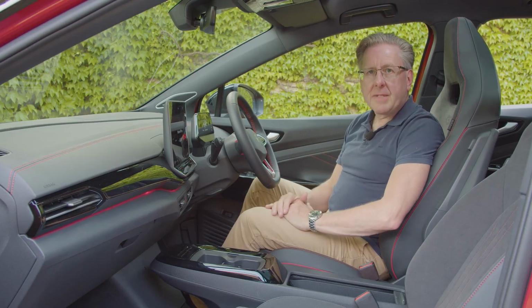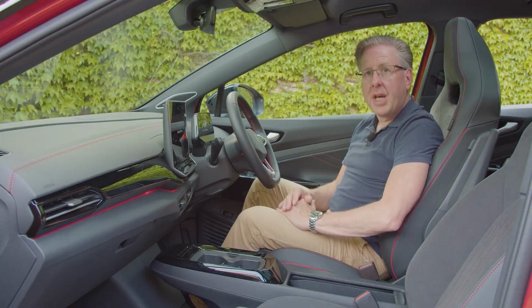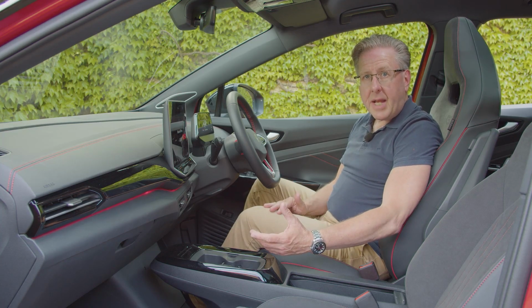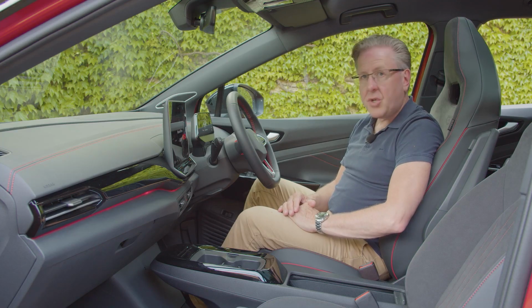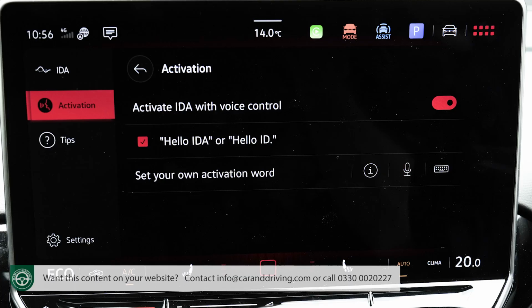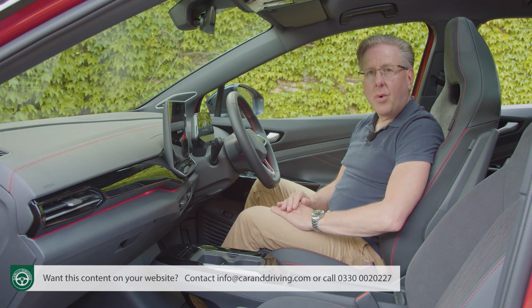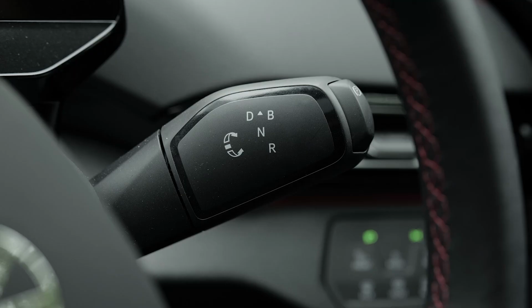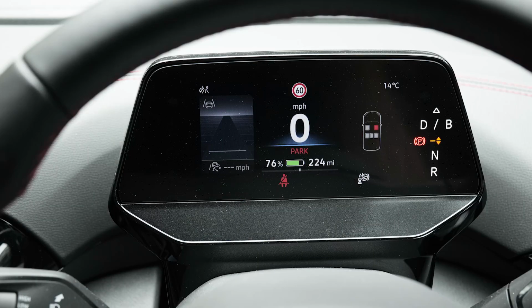It's even harder to tell this GTX model apart from other ID.5s inside, though there's GTX branding on the seats, and if you're determined to set this version apart, you can specify a blue dashboard insert with red stitching. Otherwise, it's the usual ID.5 cabin setup, now improved thanks to a new bigger 12.9-inch infotainment central touchscreen with simpler menus, a more intuitive control structure and a more responsive IDA voice assistant. This offers fresh functions including cloud-based weather information and the status of sporting events or stock market prices. Volkswagen has, at last, illuminated the cabin temperature control sliders. Plus, the driving mode select has been moved to the steering column, and the optional augmented reality head-up display has been enhanced. You still have to put up with a very small 5.3-inch instrument display.